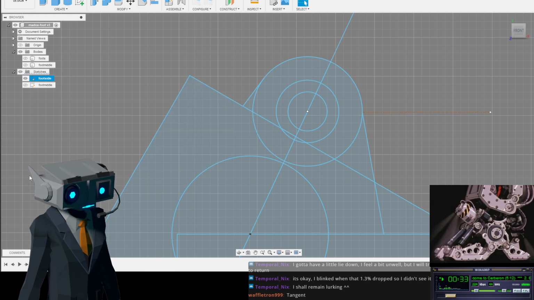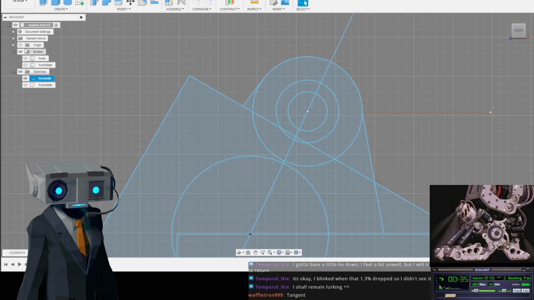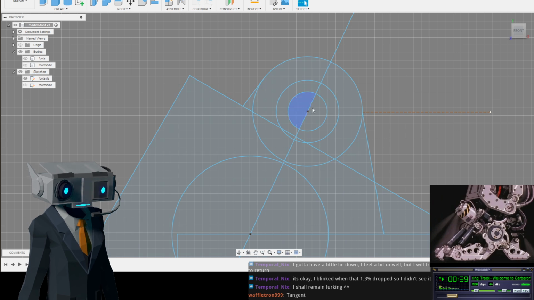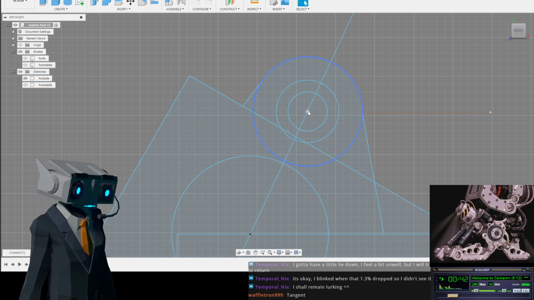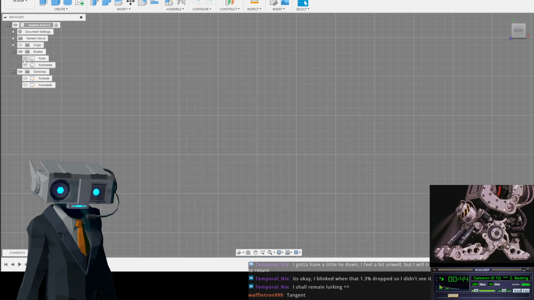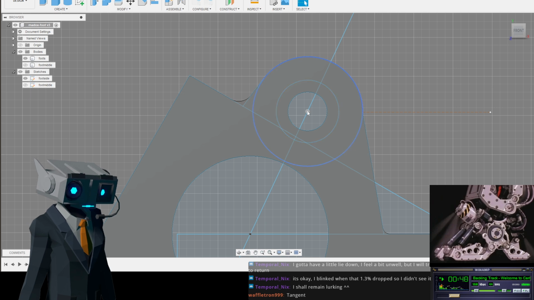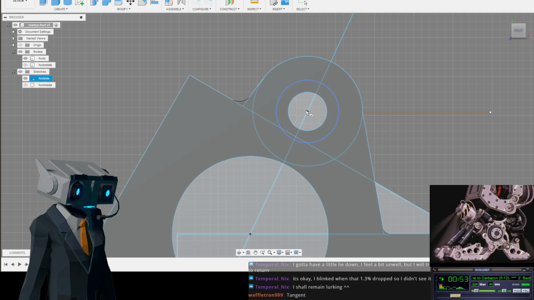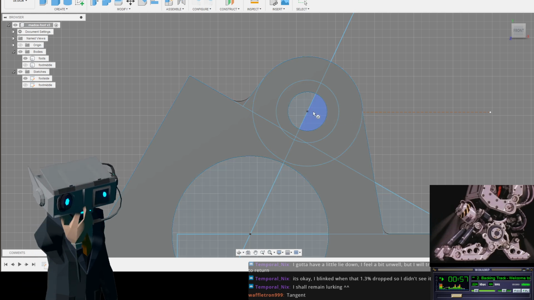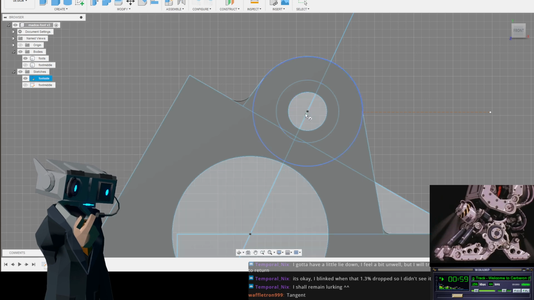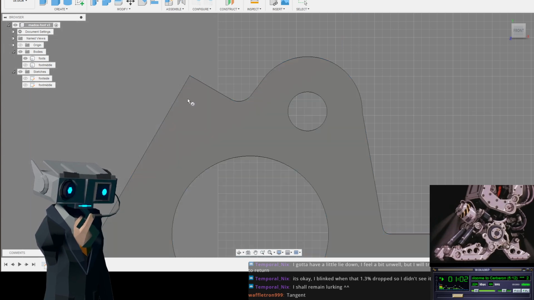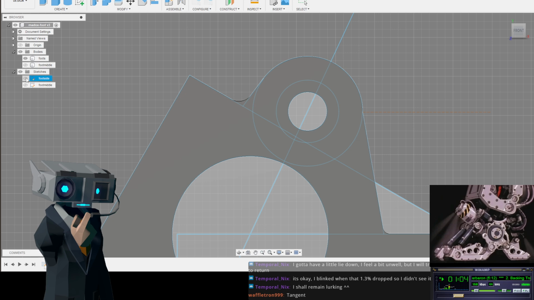We don't need to do that here. We can do that here. Select the geometry profile to edit in the sketch. Well, I don't want to sketch it, but I want the center to be lined up.